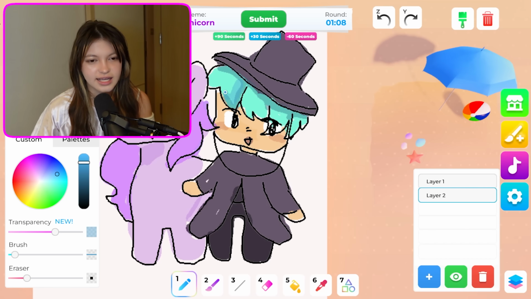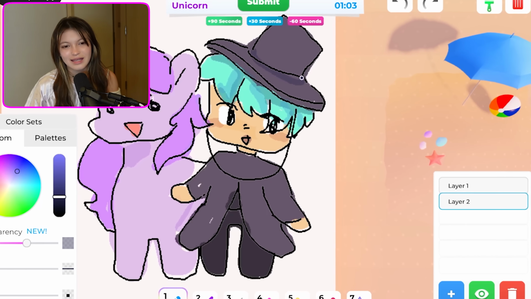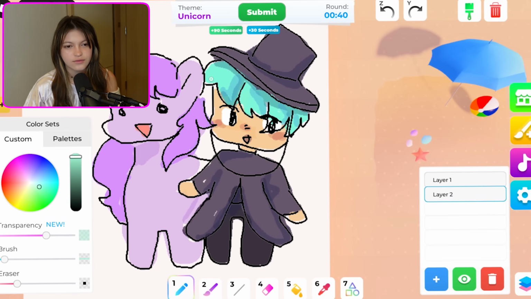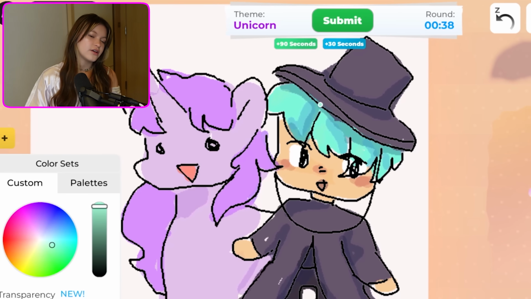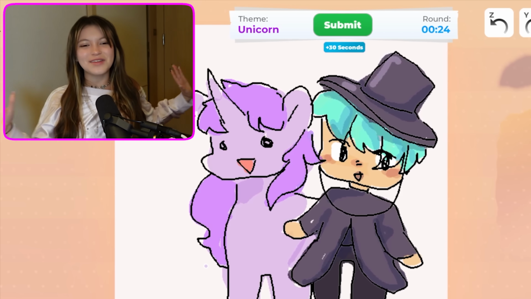Now let's just get to shading baby Saja's hair. And I'm really hoping we get all of this done in the next minute. Is this good? Now let's just go over here. I really want to make the hair look all nice. Okay. 30 seconds left. I feel like this is a good baby, but let me know in the comments.